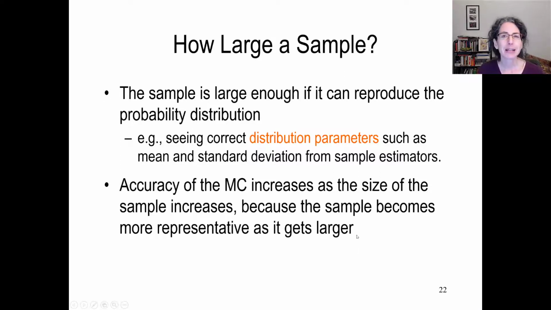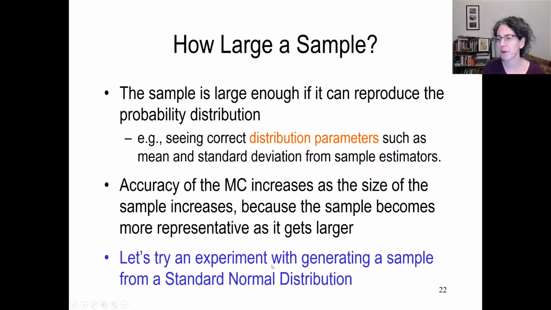If we think back to that example of US voters and a poll where they asked people only in one neighborhood who they were going to vote for and were not going to get the right outcome, if they made a bigger sample and just continued asking people in that same neighborhood who they're going to vote for, their sample would still not be representative as it got larger. But a random sample does tend to get more representative as it gets larger.